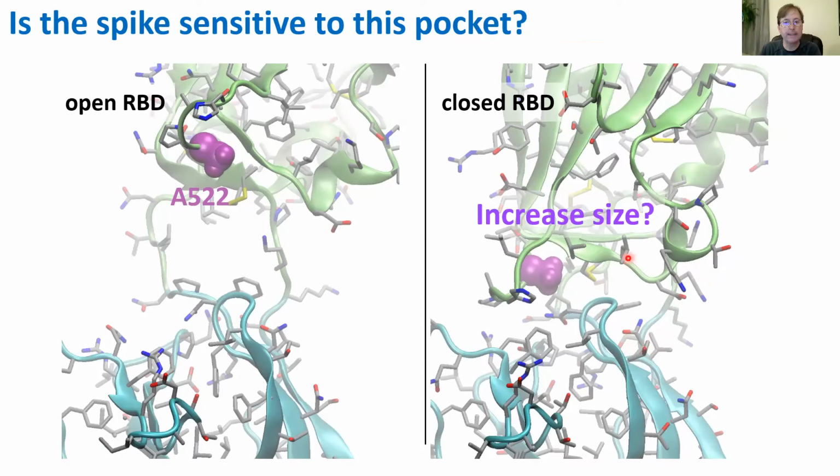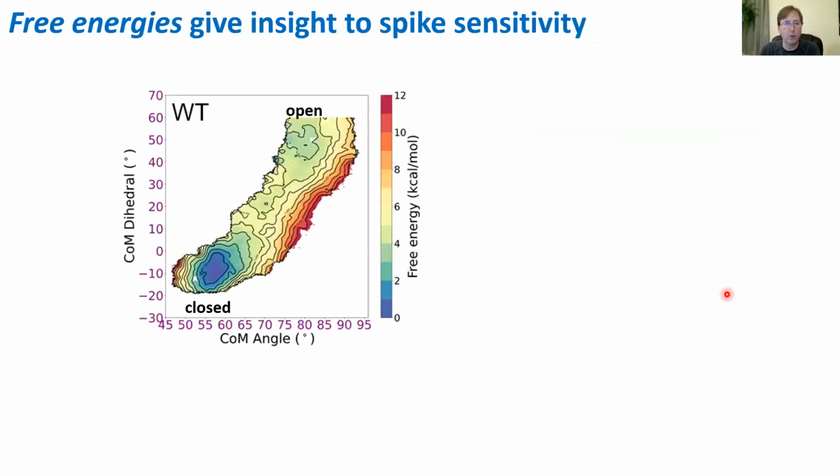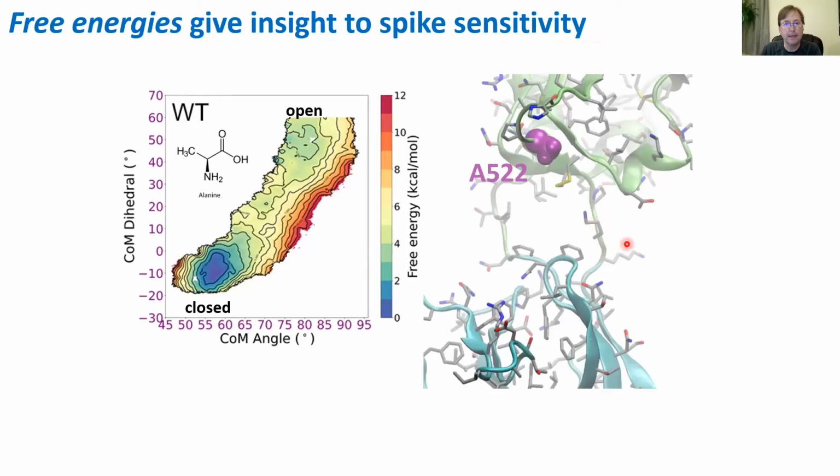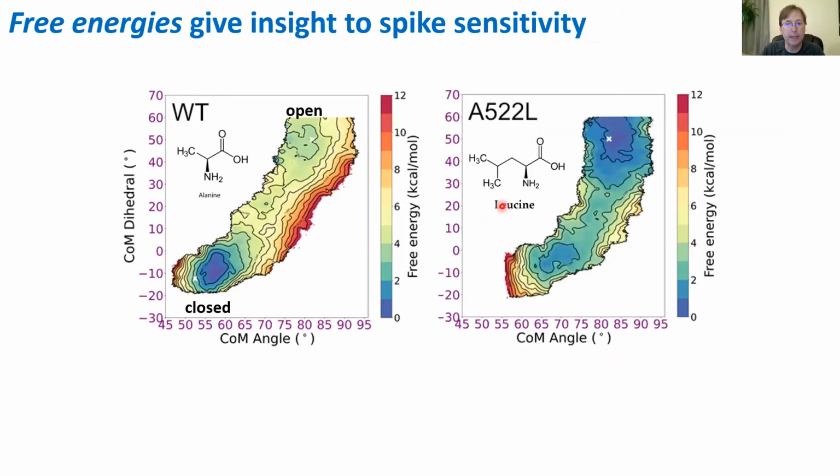So we tried to increase the size of this amino acid by designing our own substitution. So this is our normal non-substituted spike with our free energy minimum in the closed form. We're going to replace alanine 522 with a leucine, which is 3 carbon atoms larger, not much larger. And you can see that even that small change has shifted our free energy landscape to where we now favor the open form. And although it can be closed, it's strained compared to the form before. So that's consistent with our hypothesis and our prediction.